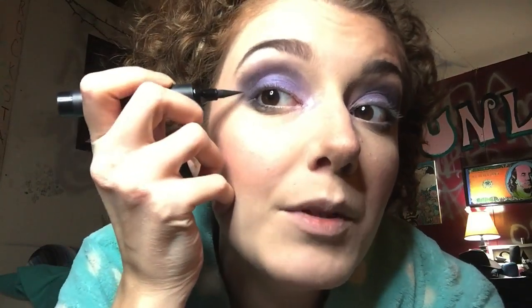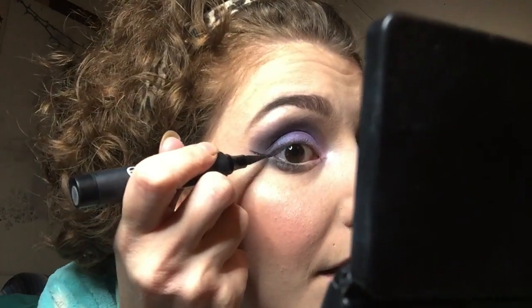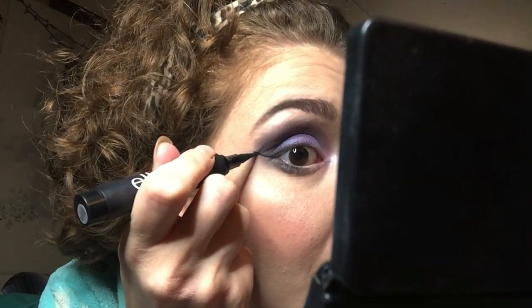Okay, so when I'm doing my eyeliner, I like to start with the main line. I should be doing this in a mirror because I'm trying to do it in my phone monitor and it's not going to be going so well if I do that. Okay, so I'm gonna do it so you can still see right here.